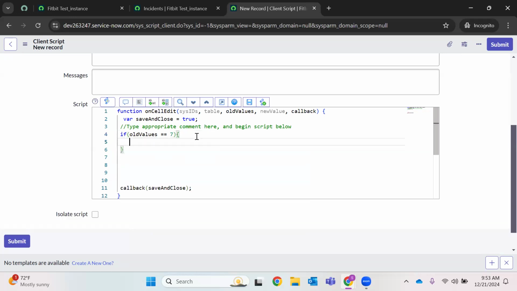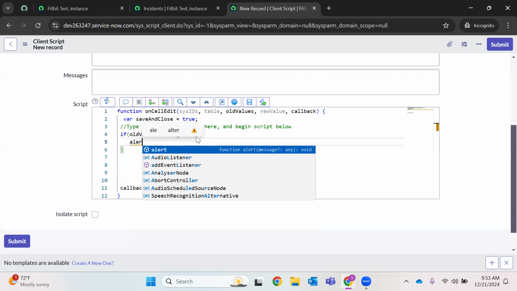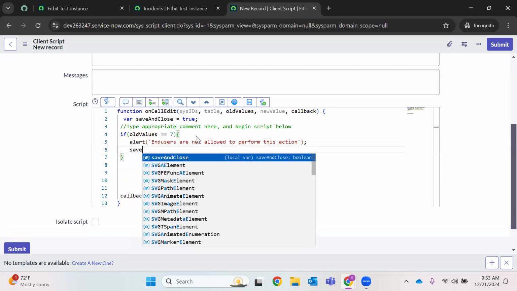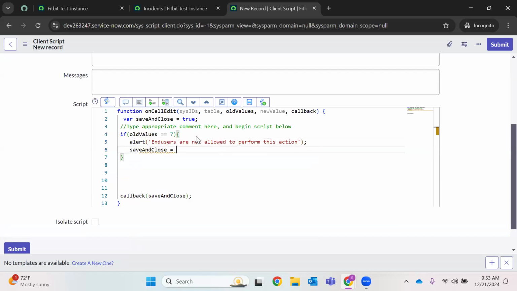That means from 7 it cannot be changed. So alert: not allowed to perform this action. 7 close false.